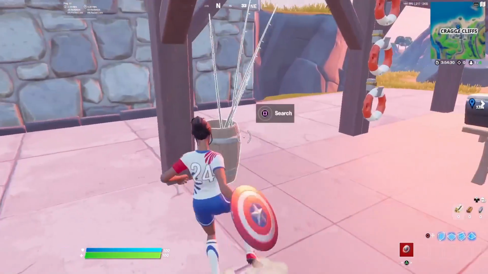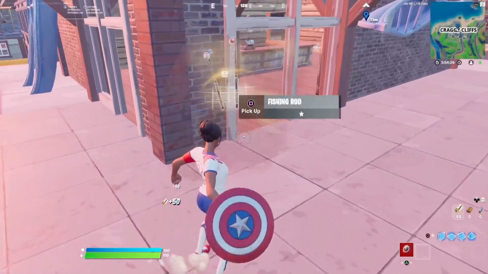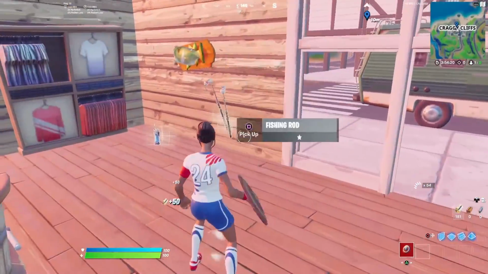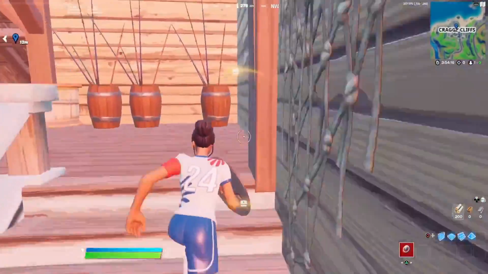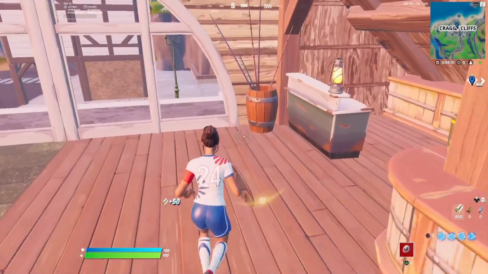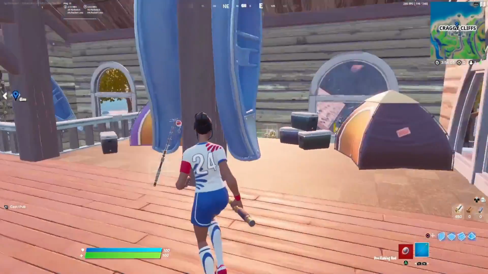We'll see how many it takes here to get it, but there's one here, one here. You get tons of them. You should get at least one. Let's see here. There hasn't been a time where I haven't got one. Nope. Nope. Okay, last chance here. Let's find out. There we go, pro fishing rod. And then you can take this down and we'll start the process.